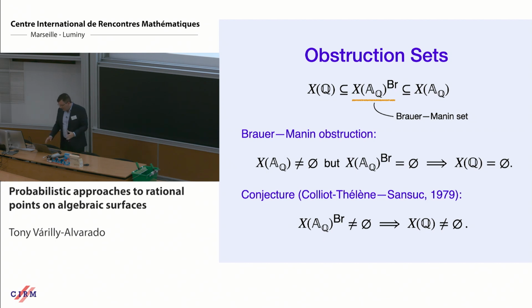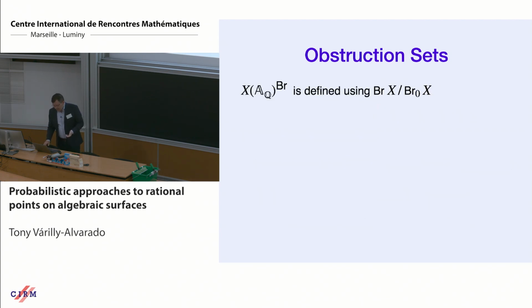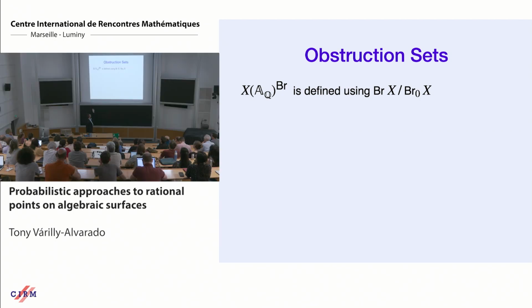Okay, so the point is that we're going to try to compute this intermediate set. And so I need to tell you at least a little bit about the ingredients that go into computing this intermediate set. And I said something like, well, it uses the Brauer group. It does. It uses this quotient of the Brauer group. And if you haven't seen the Brauer group before, I have really good news, which is that you won't need to know a whole lot about the Brauer group today to understand what I'm saying.